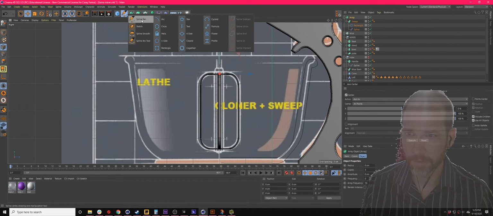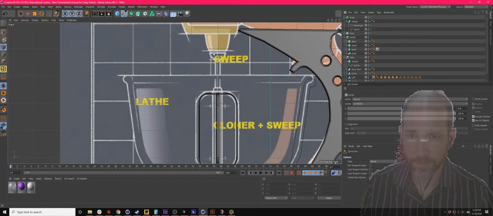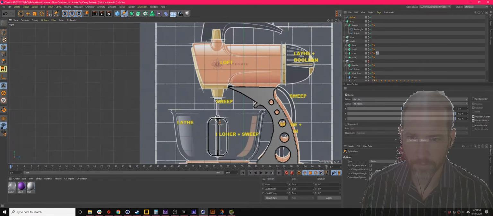And so I'm going to go ahead and, again, spline pen tool, make sure nothing is selected over here, and let's say here, here, here, here.